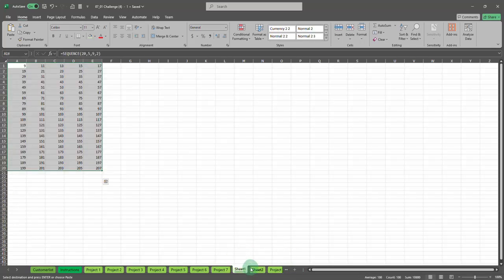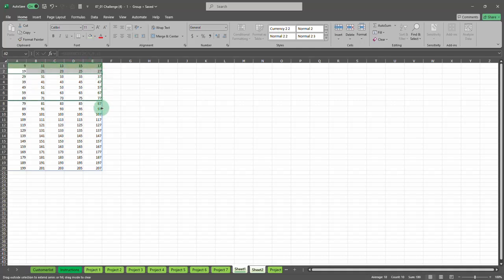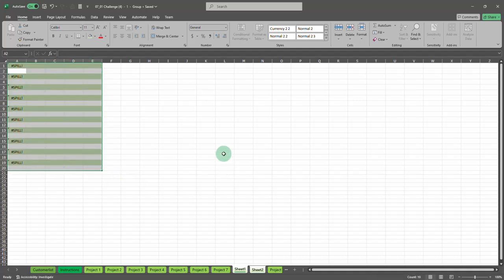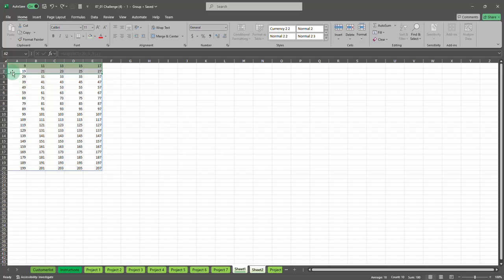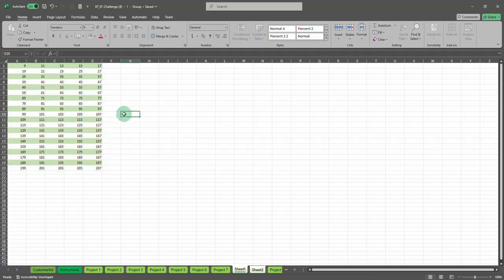Now, if I hold down Shift or Control and I select two sheets, with those sheets selected, I can change the formatting. Oops, I didn't want that because that was a function. I want Format Painter, that's what I wanted, sorry. There. Okay, so now I have that looking alike.